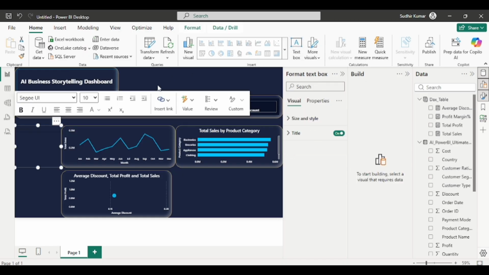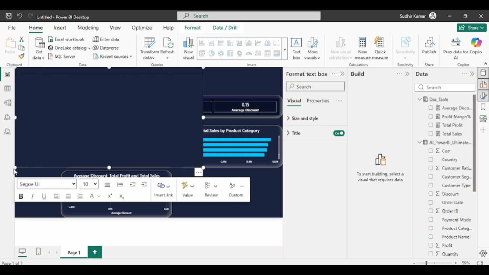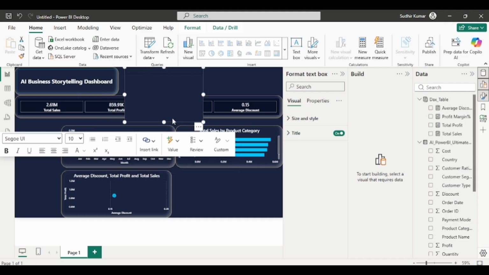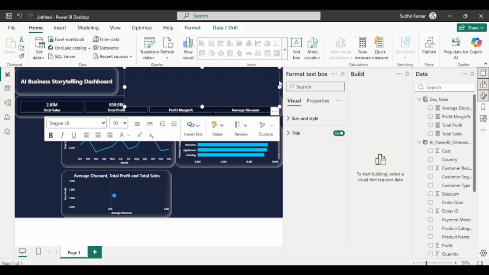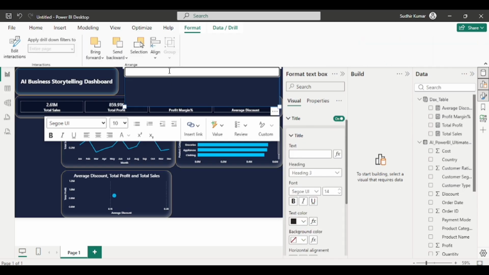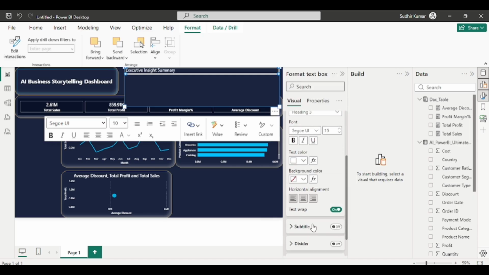Okay, it will be inserted here. So title it would be okay, and let's do the formatting. Let's make it 15. Then text should be white, and let's make it middle. So this is done.